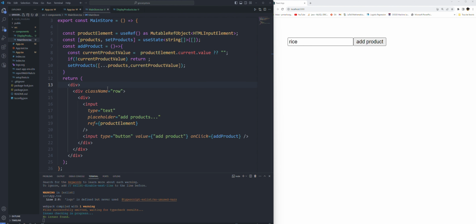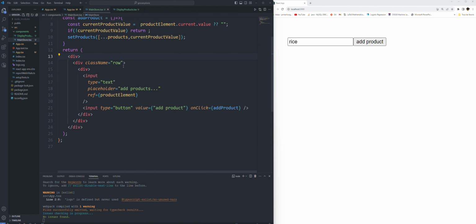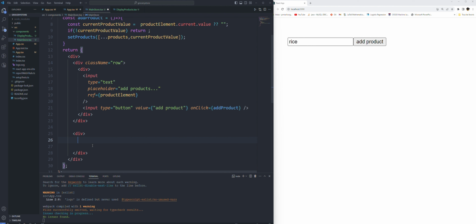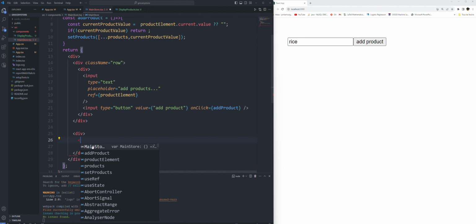So let's go back to the main store and let us add another div, and inside this div let us call the display products.